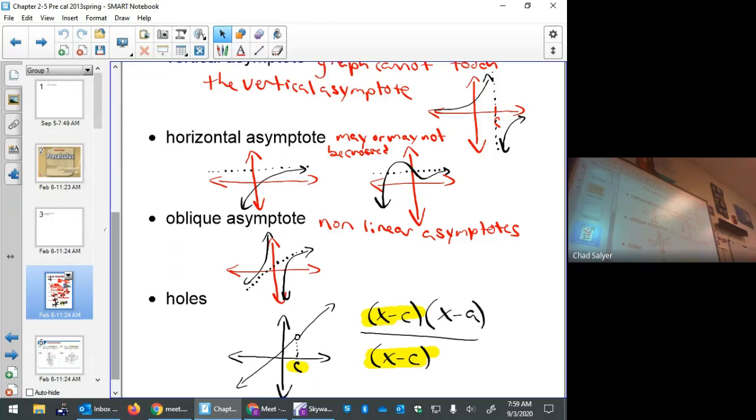You guys remembering all this? Slept since then? Remember infinite type, hole type, and jump type, which I told you you've never really run into, so don't worry about that too much. But here the infinite and the hole type will play a huge role in our analysis of rational functions.